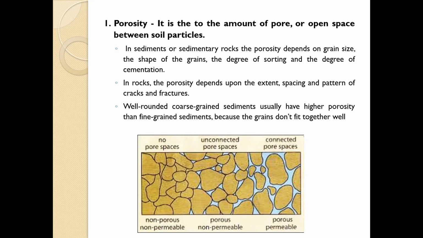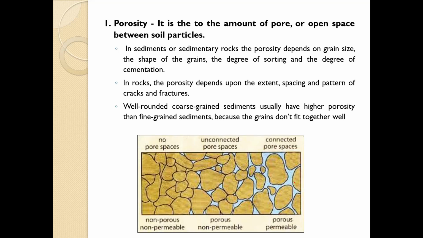So the porosity, it is the amount of the pores or open spaces between the soil particles. So in the sediments or sedimentary rocks, the porosity depends on the grain size, the shape of the grains, the degree of sorting, that is what size of the particles are present over there, and the degree of cementation, that is the bond between them. In rocks, the porosity depends upon the extent, spacing, and the pattern of the cracks and the fractures.